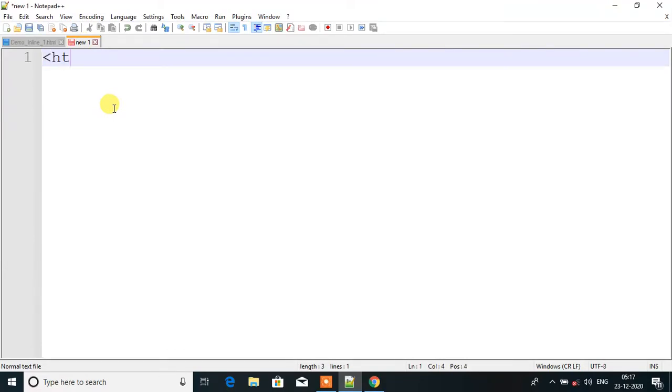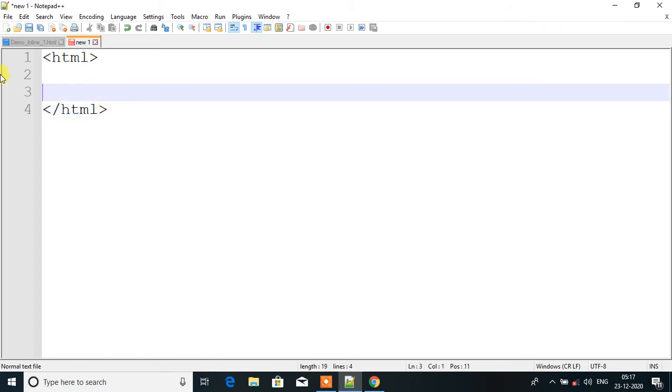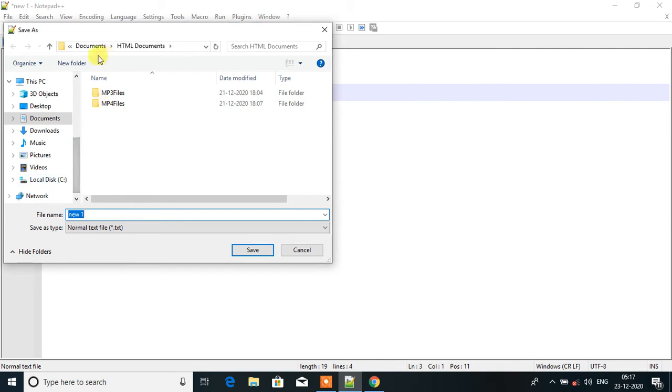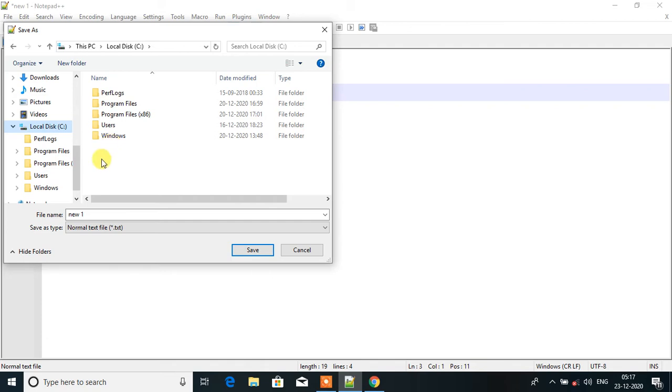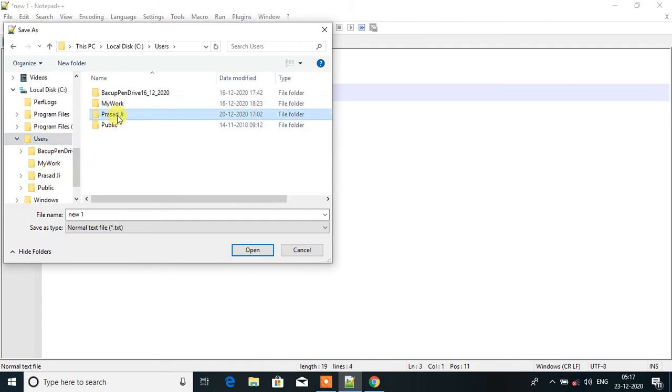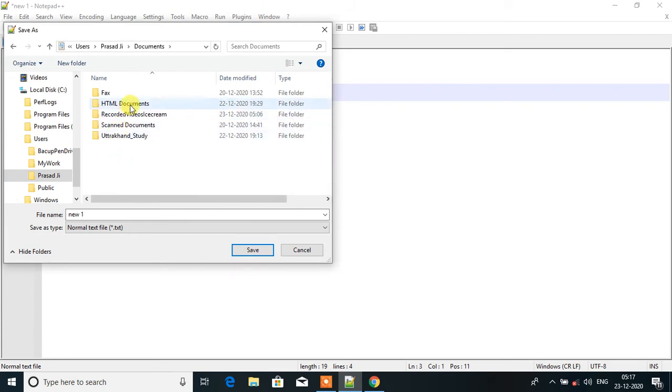So let us start by writing HTML. So HTML, let us save the first. So click on file and then choose here save as, and then select the appropriate folder, already selected. Once again I am demonstrating you how we can choose or select the appropriate folder in which we want to save the file: first select the disk drive, and then users, and then this is my folder, and this is my document folder, and this is the separate folder which I have created to store the HTML document file. Then click on this, and then write the name here, and don't forget to give the extension, that is .html. So I am saving the file here as the name.